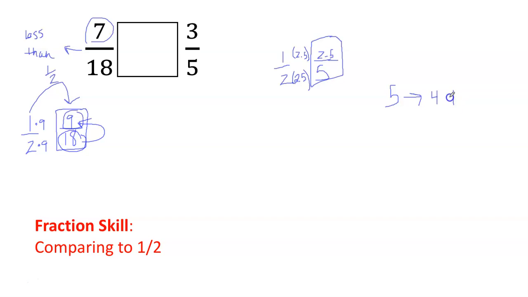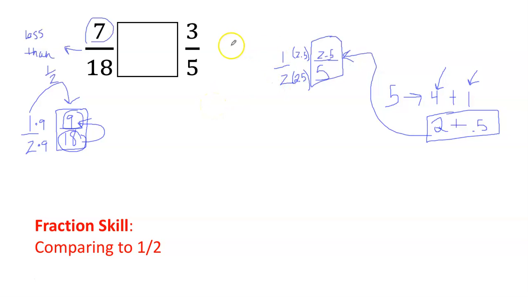Another way to think about it is to just say, well, what is half of 5? Whenever I'm thinking about half of an odd number, I split it up into the even number just lower than the odd number, and then 1 unit. So 4 plus 1 is equal to 5. Then I just have to think of half of the even number, which is easy, and half of 1 I have memorized as 0.5. So that would mean that half of 5 is 2.5.